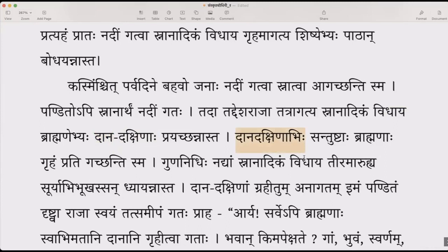Okay, next sentence. But let's say if I don't know what is the lingam of dakshina, is there any other way to figure out whether it is strilingam? By the next sentence, where it says dana dakshinabhihi. Okay, so that gives you the clue that it is a strilinga. Prayachcha is give, right? Yachchati is giving. Prayachchati is danam karoti, so it's the same meaning. Prayachchati also means the same as yachchati.